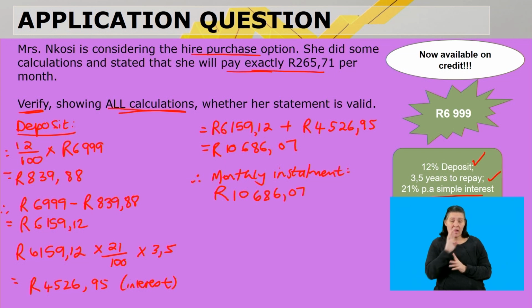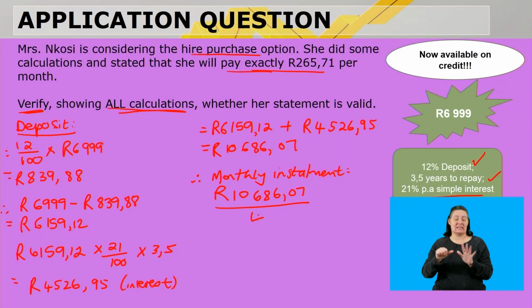And I'm going to divide that by, and now we have to be careful, remember, it's a period of 3.5 years. So note that 3 years already gives us 36 months. Now that comma 5 does not represent 5 months. It represents half a year. And how many months do we have in half a year? All right, 6 months, I agree. So therefore, we'll divide this by 42 months. It's 36 months of the 3 full years, plus that half a year, the other 6 months. That's how I ended up at 42 months.